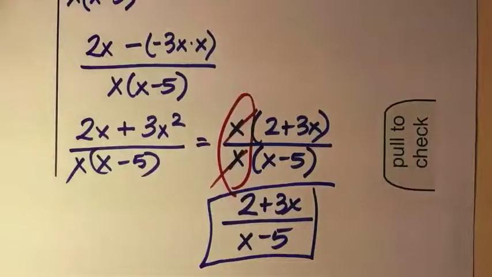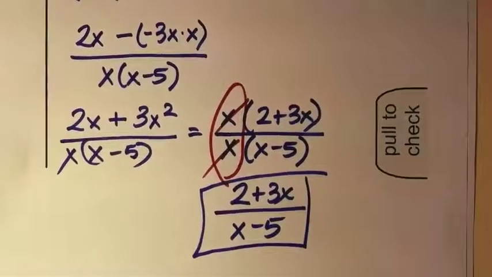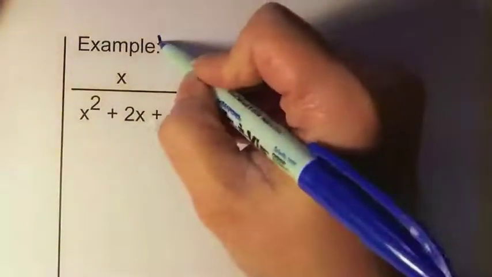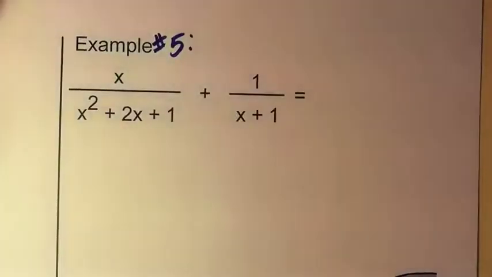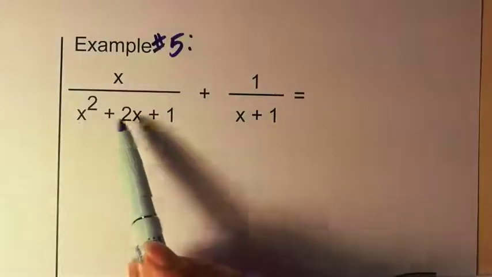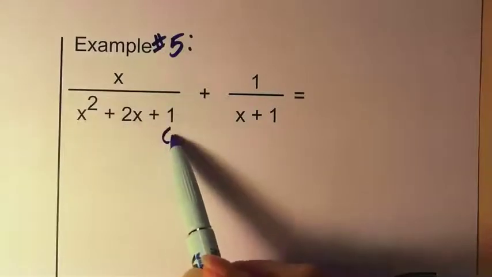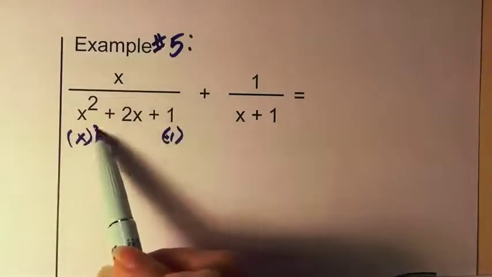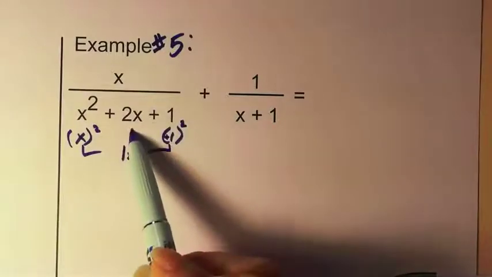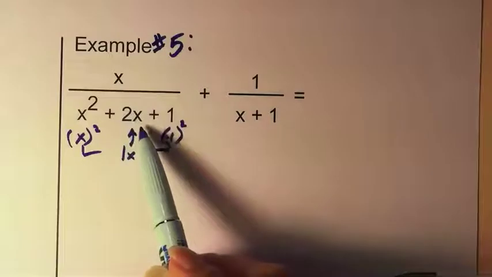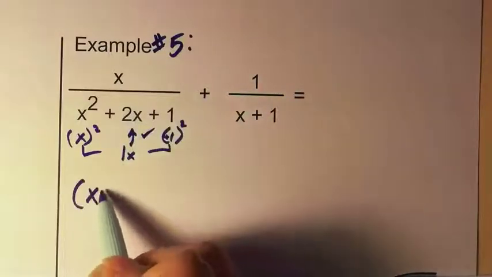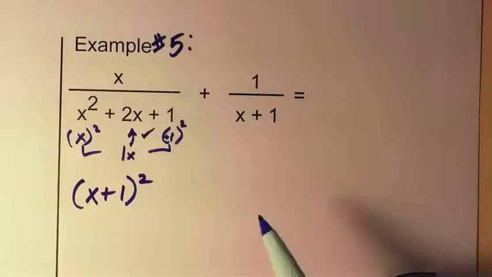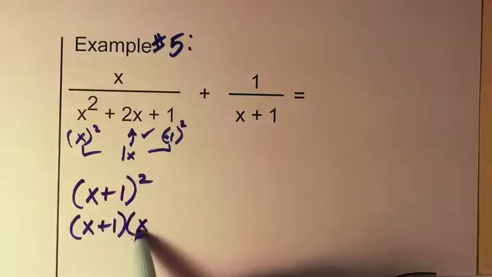So let's go ahead and take a look at another example. Example number 5 here. Now if you take a look, we've got a trinomial as part of our denominator, right? So let's go ahead and factor that out. That is a PST. If you notice, first squared, last squared, that'd be a 1, and then a positive 1, and this is an x squared. So if I take a look, I get 1x as my center, and if I multiply by 2, it does come out 2x, so it works. So this is actually x plus 1 quantity squared. Or if you'd rather write it, you can write x plus 1 times another x plus 1.